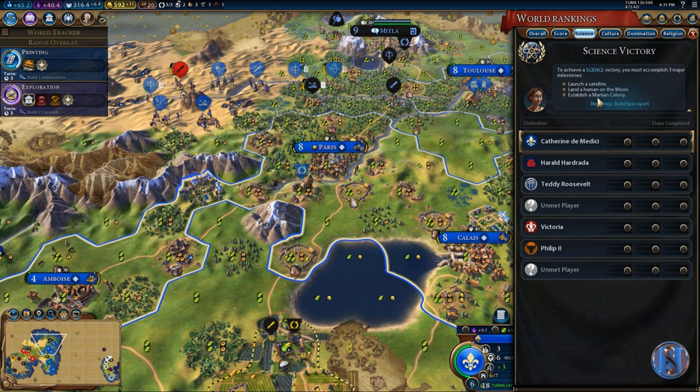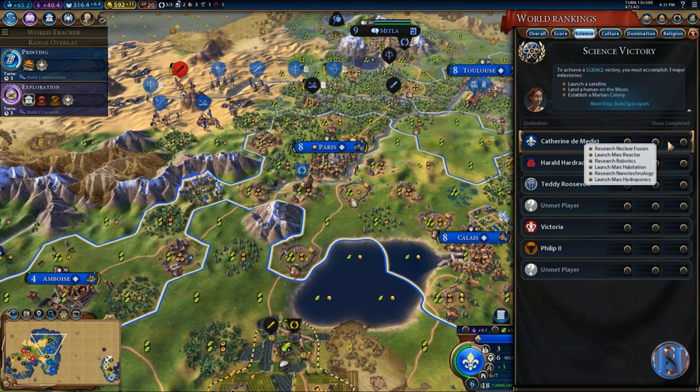Now, the main thing to keep in mind here with science is that the victory conditions are actually different in the base game versus if you're playing with expansions. If you're playing in the base game, there's three stages to a science victory. The first one is to research rocketry, build yourself a spaceport, and launch an Earth satellite. Then you need to research satellites, which allows you to launch the moon landing. And then you need to do three separate researches at the end of the tech tree in order to launch the three pieces of the Mars expedition.